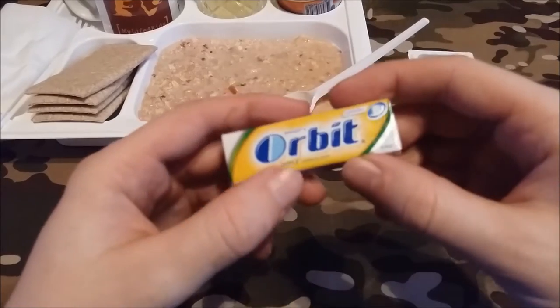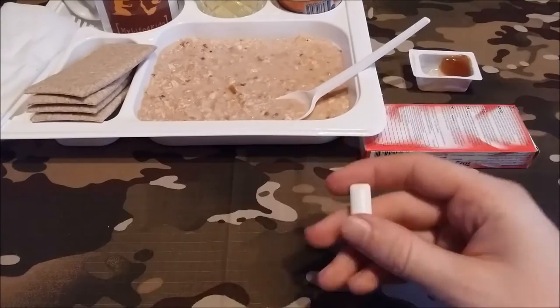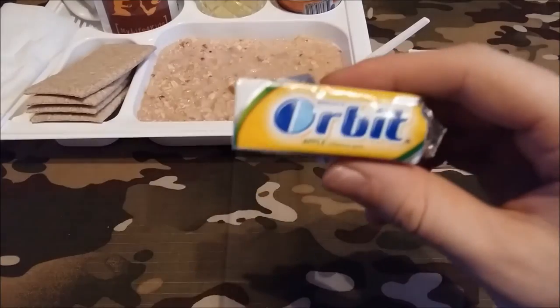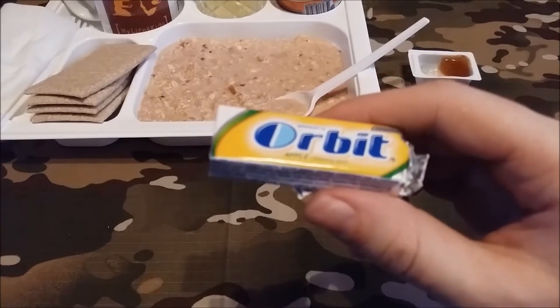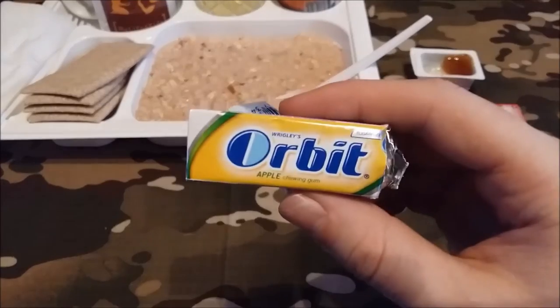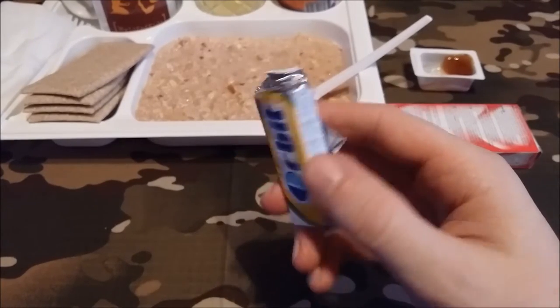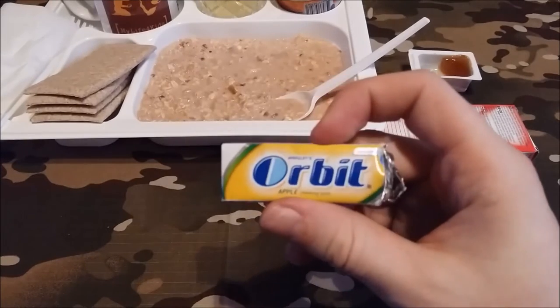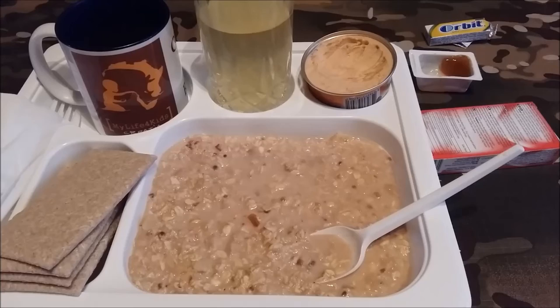And the chewing gum, apple flavor. It looks like this. So this really is Orbit apple flavor gum you can buy almost everywhere. It's pretty nice, you can taste the apples and it cleans your teeth. So it's really nice. So this was all for breakfast in this Slovenian ration.